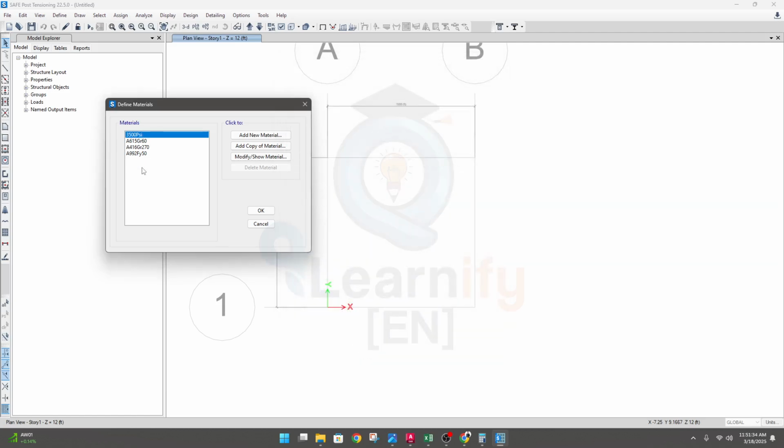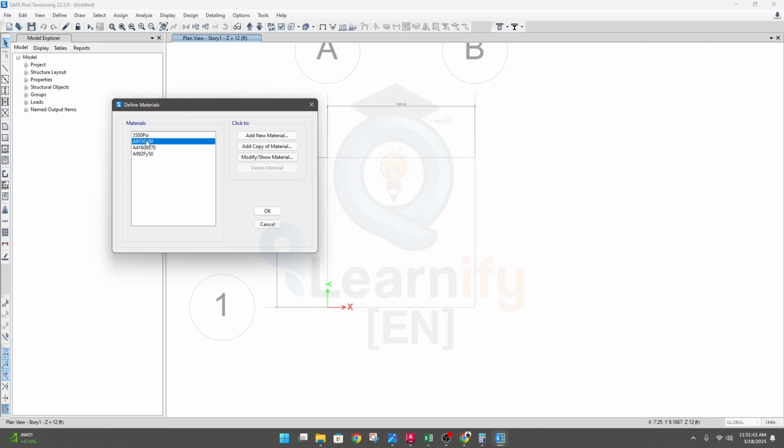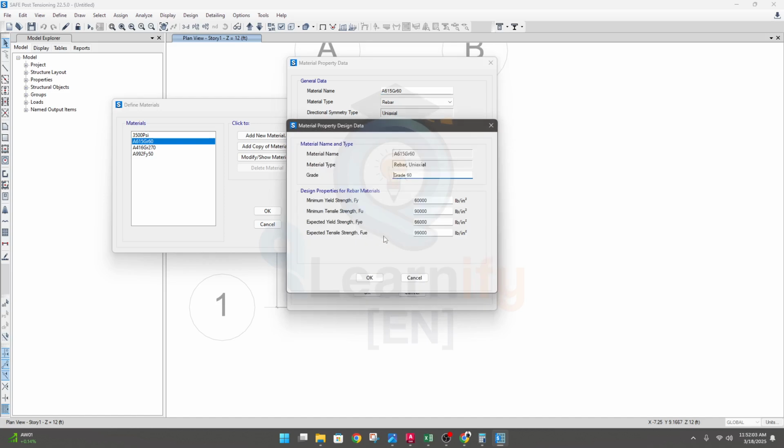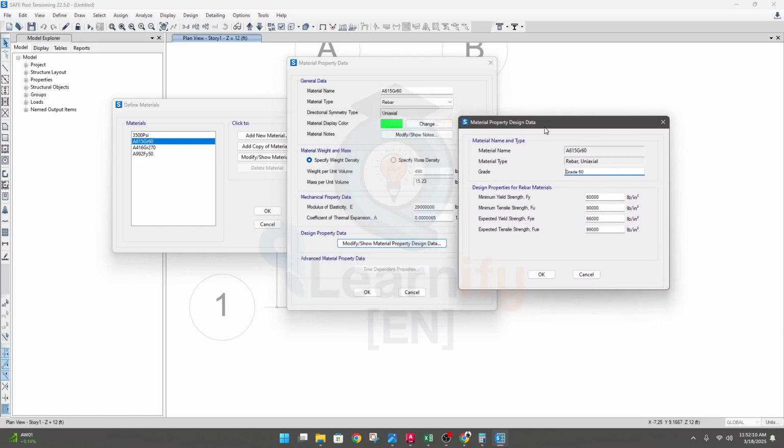See, it changed. Now I will go for our steel. Okay, now we have to change our steel. Here grade 60 steel is given. I'll come here and change it. Our unit weight per volume will be the same, and the modulus of elasticity will be the same, because in steel this value will not change. I only need to change this value. So how do we change this value?